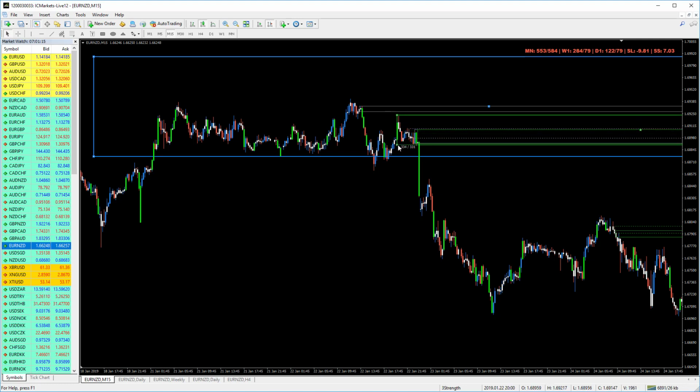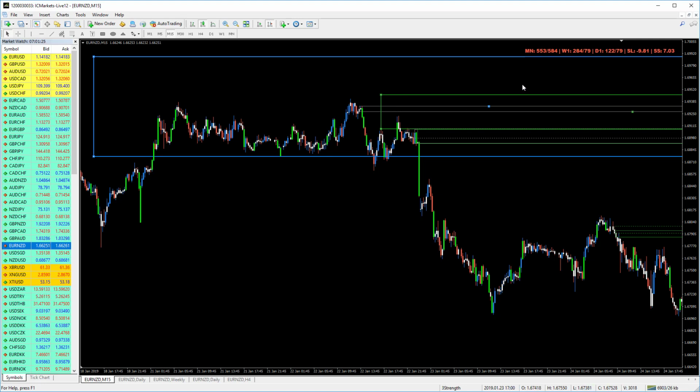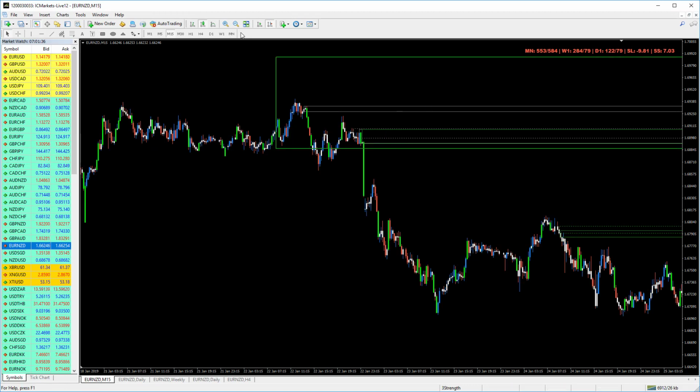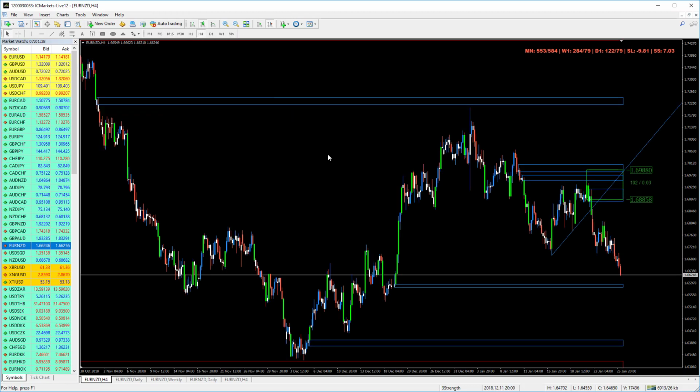You can either put an entry like this, or be conservative and put an entry like that, and double up. But I had a really bad experience with set-and-forget trades on areas like this, so I'd probably just box off the whole area and have a big stop. I prefer that, so I'll go like this, twice this whole area. Go to the 4-hour chart and do it like that. I think that looks pretty nice.